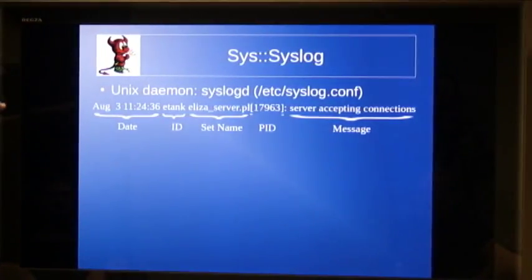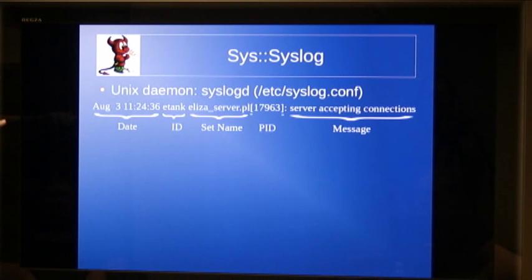I'm not going to really go into how to configure it. I'm just assuming that you have a working version of syslogd running, and you can go into that later. So this is basically what you're going to find. This is actually the way that the daemon is set up. It's actually writing into /var/log/syslog, and this is what you'll see.